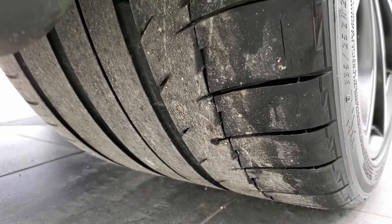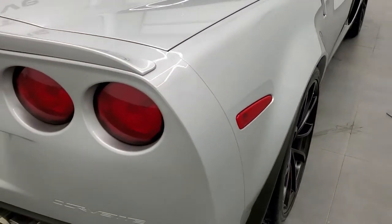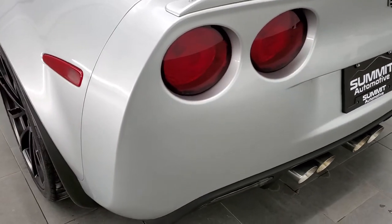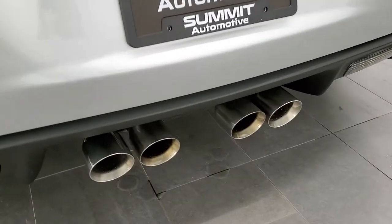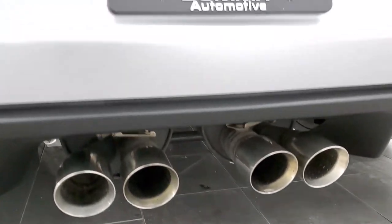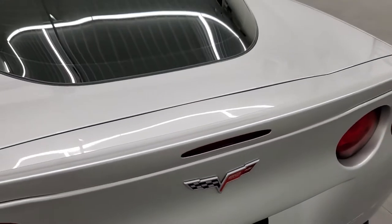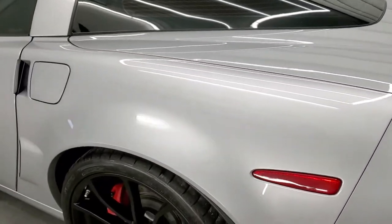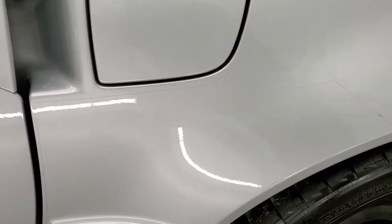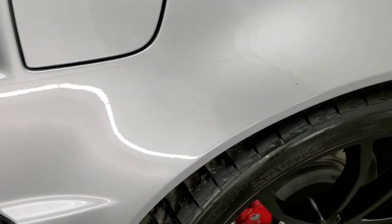You can see the back tires have almost as much tread as the front as we come around to the back of the vehicle. Very nice condition back here — didn't see any scuffs, scrapes, or cracks. You do get the dual quad-tip exhaust back here, and that's in really nice shape. You get the 60th anniversary logo on the back. The hatch lid looks good. Down the driver's side, just as clean as the passenger side. This one actually has some 3M tape right above and in front of the wheel wells for rock guards.